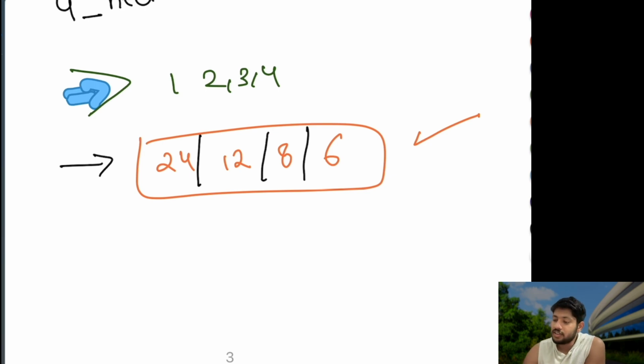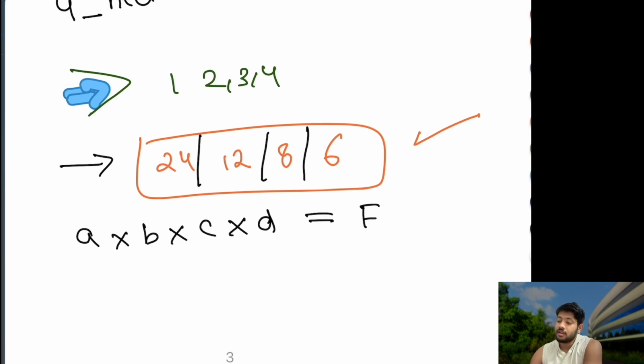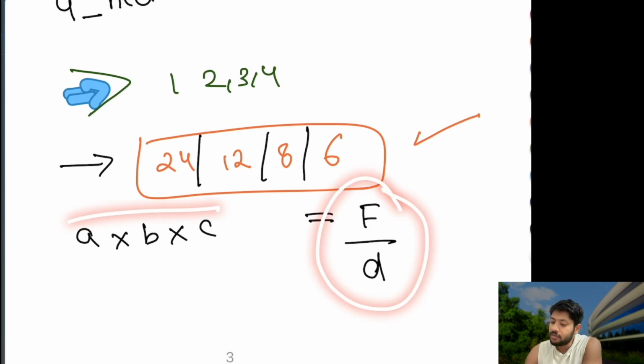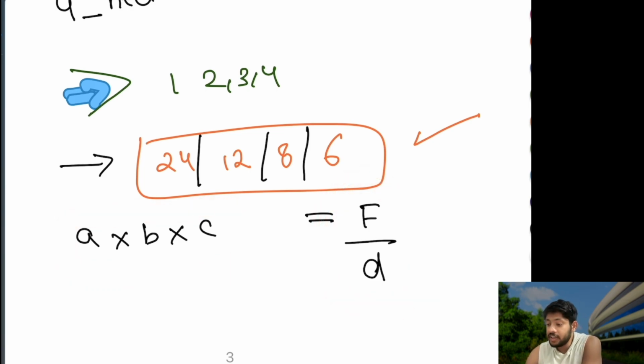What we need to do is we just need to find the number. We need to change this to a number which is actually equal to the product of other numbers. So I think it is a basic mathematics question. Let us say we have 4 numbers, a multiplied by b multiplied by c multiplied by d, and the output is, let's say, f. If I want the value of f without this multiplied by d, I will have to divide by d, right? If I just take it here, then we can say f divided by d will actually be equal to a multiplied by b multiplied by c. We need to find this, right?